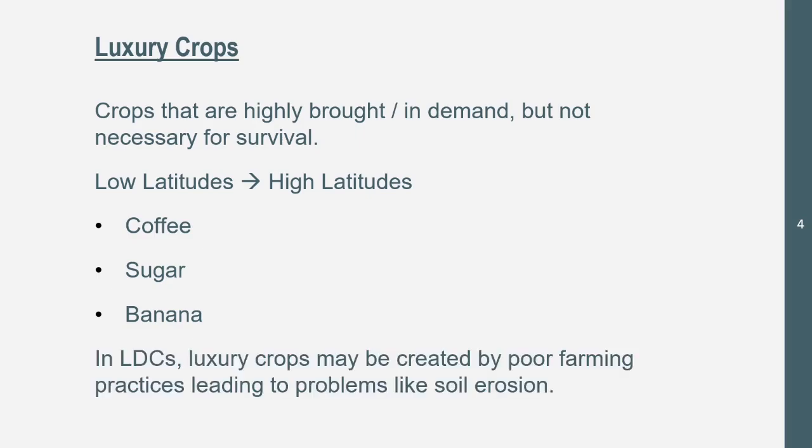Now, in LDCs, luxury crops may be created by poor farming practices, which can lead to problems like soil erosion. If we look back on our last slide, which I'm not going to pull up, soil erosion is an environmental issue. And luxury crops are very frequently made by poor farming practices. Now, these practices, I didn't label them. You could probably find these in a textbook. But these practices don't lead to problems just like soil erosion. We could see issues in finance. Maybe these people are spending too much or spending too little, so that could affect the crop as well. They're in demand, so they're probably going to be making a ton of these compared to those not in demand.